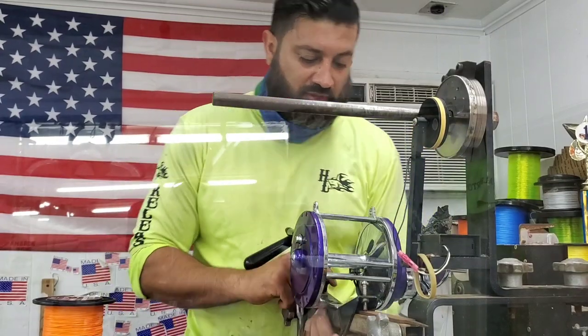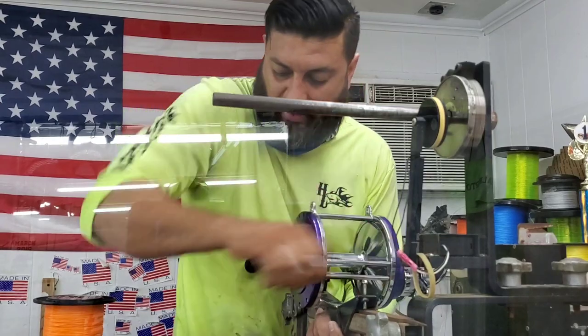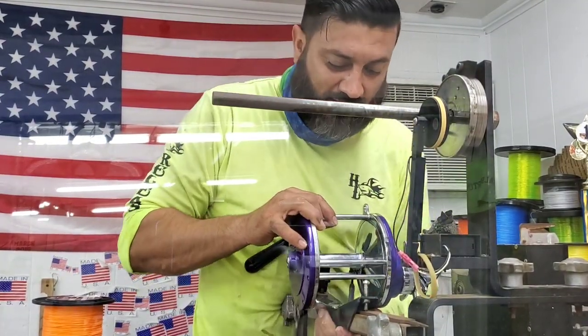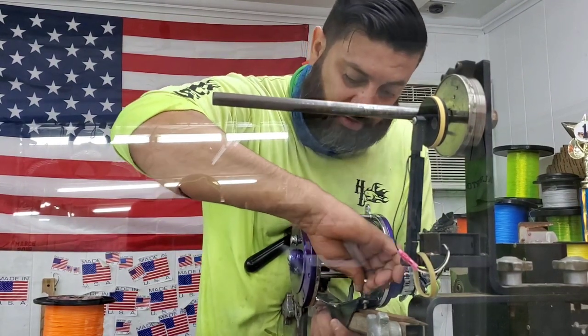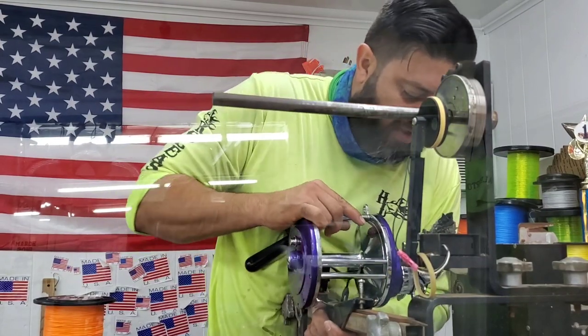And then at a later date, when he wants to come back and add more, since it is hollow core, we'll be able to add more line. But I just think it's real cool because this is a very old school reel. And he's done a lot of work to it to get it back up and running from the condition that he originally found it in.